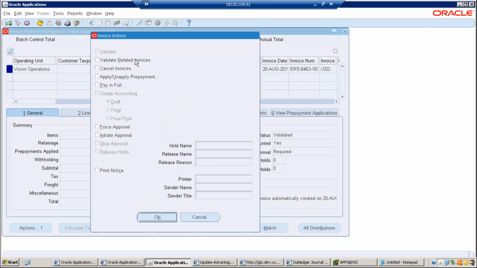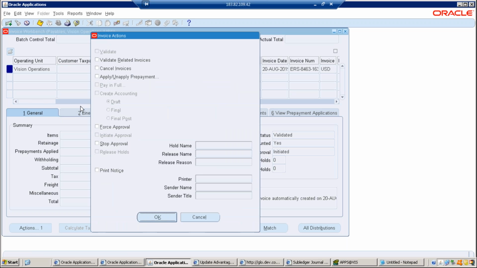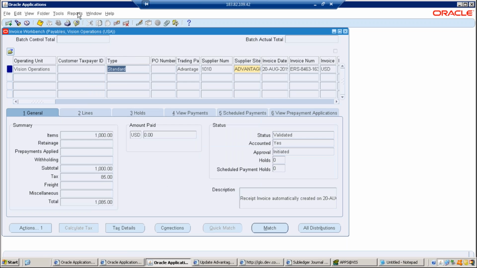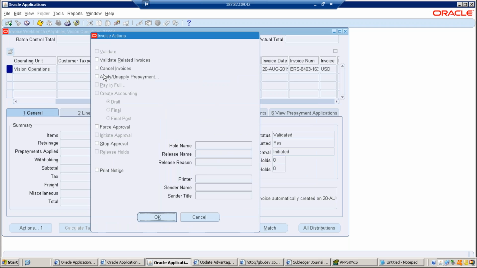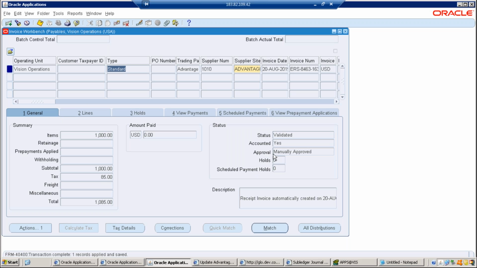Actions. Initiate approval. Force approval, let's have it manually approved.